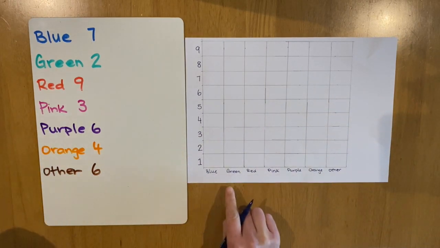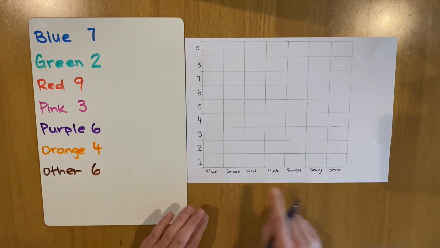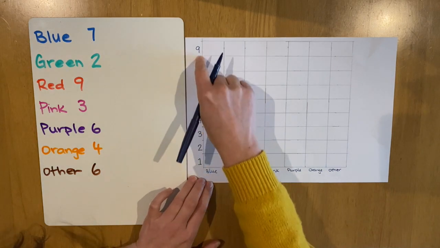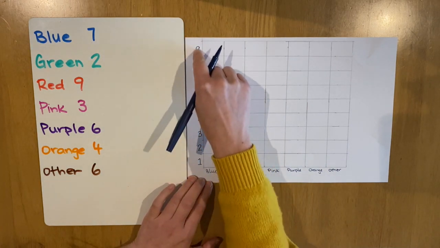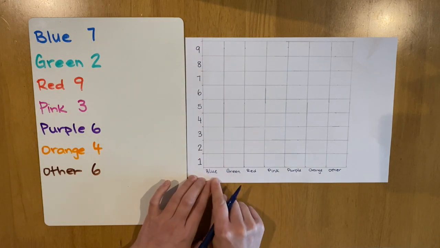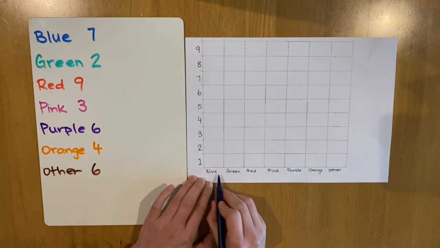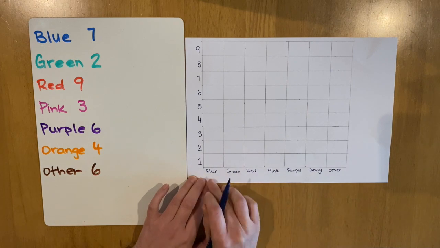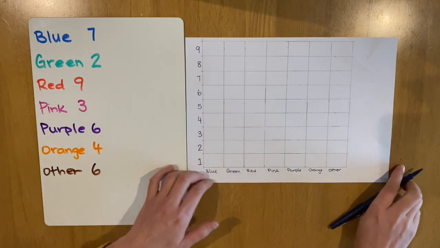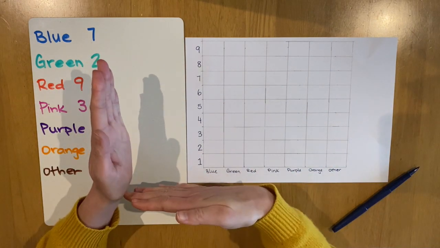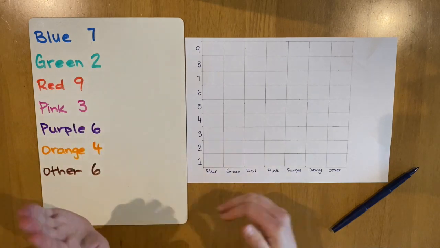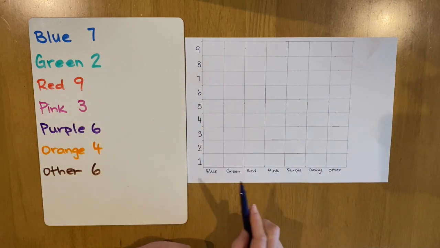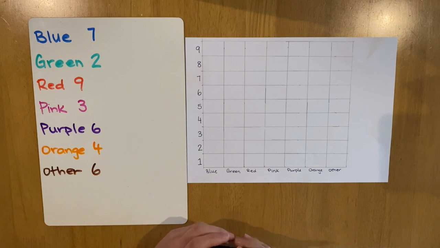So if you are doing a paper grid, you need to make sure that you label the y-axis, this bit here, the numbers, and you also have to label the x-axis. That's the bit that goes across. So y-axis, x-axis, because the person who looks at your block diagram has to know exactly what they're looking at.